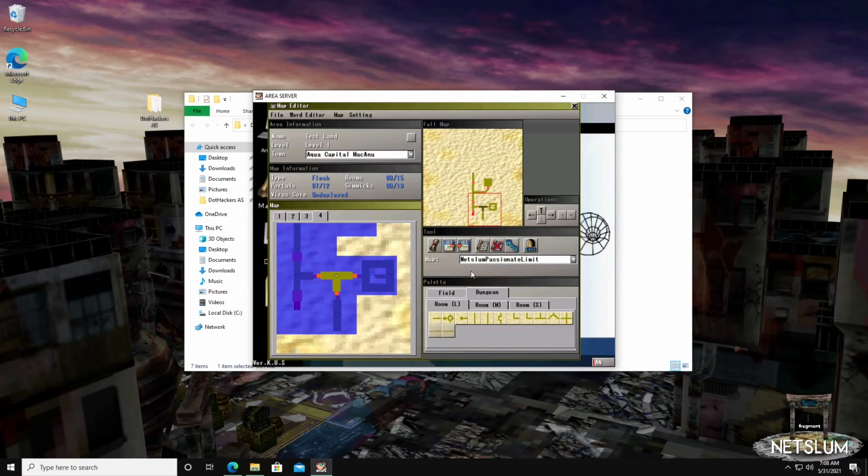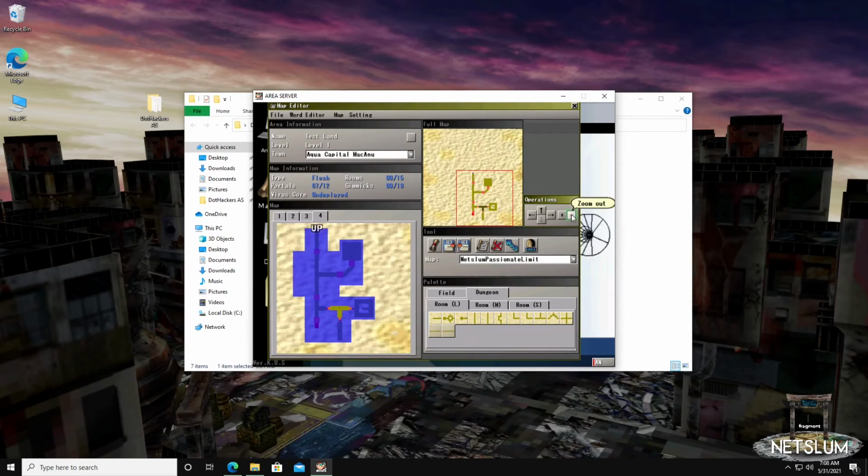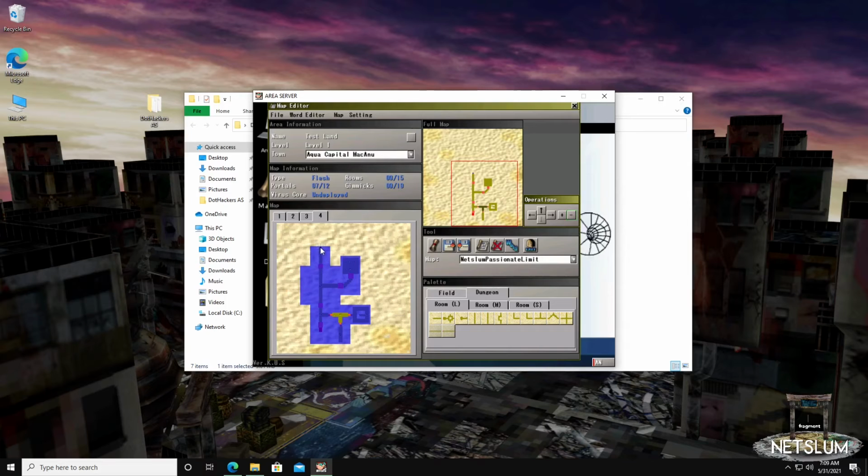Now, when it's blue like this, it means that there's a connection. This is like a continuity check. It means that everything is connected. If I was to move this out of the way, now this room isn't fully connected. This room isn't connected at all, and neither is this room. Same with this one. If I put it back, it's fully connected again. So you remember that you want every room to be blue. When you're creating these levels, it's a good check for you.